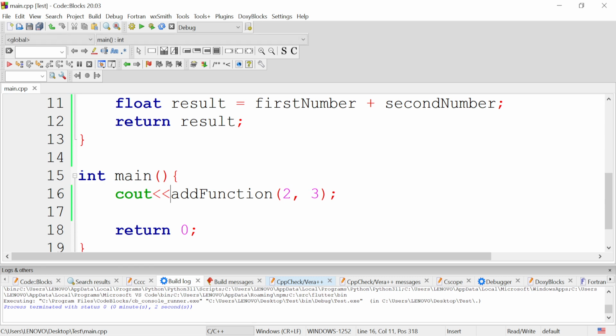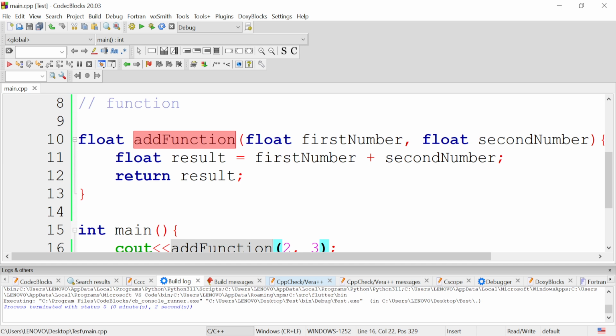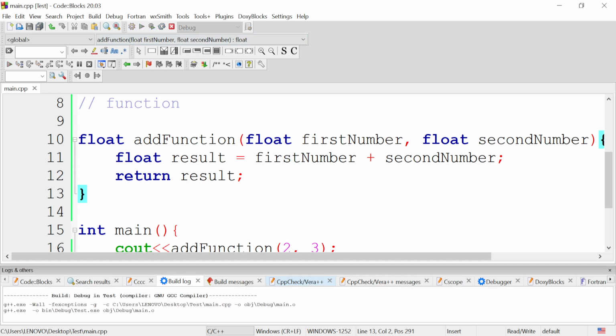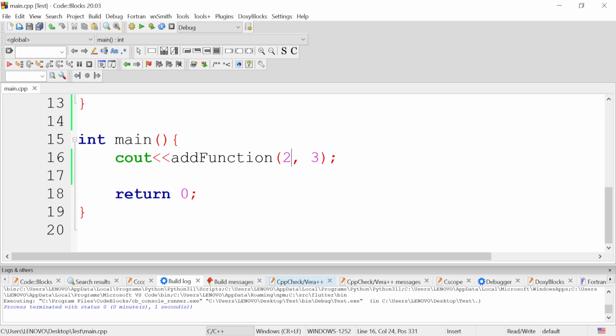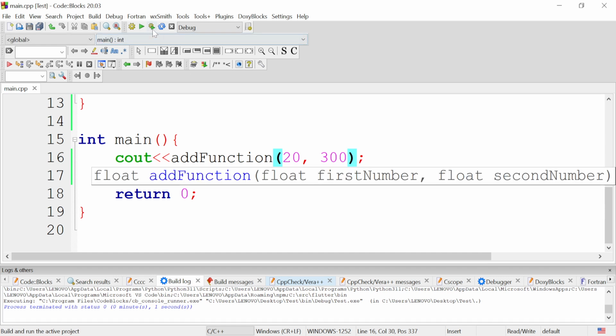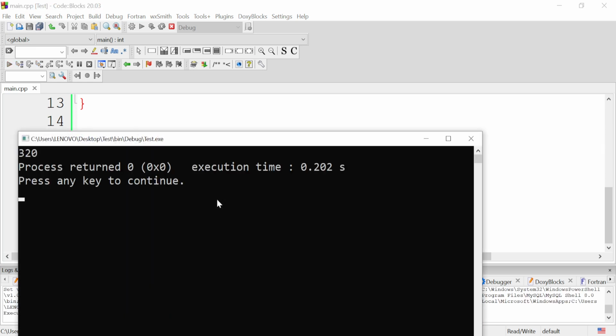So now I'm doing cout, then whatever logic inside of the add function which is being returned, I want it to be consoled out. So now when I run this, we are getting 5 over here. If I call this function again and say 20 and then 300, we are expecting to see 320. So that's exactly what we see over here.